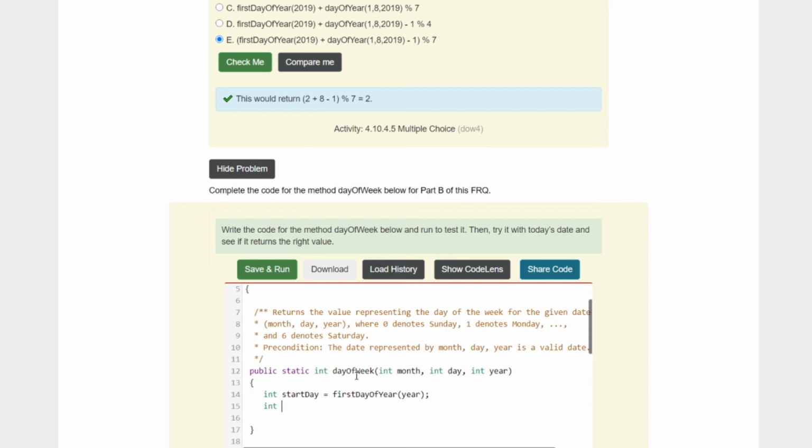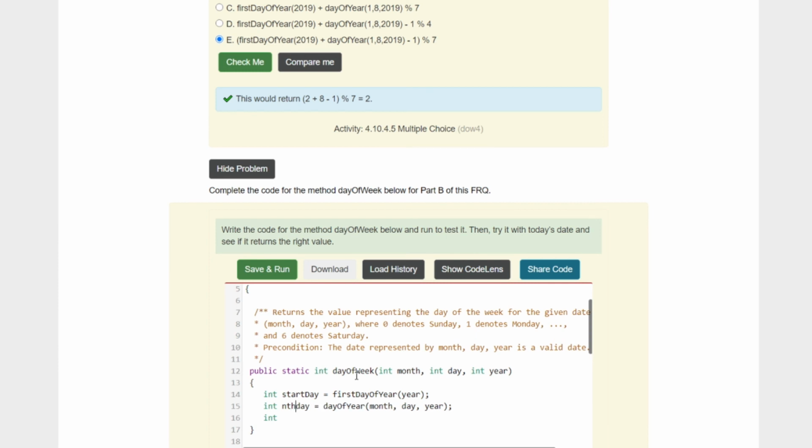After that, we need to know the nth day, right? What day of the week, kids, that we're plugging in. And that's really day of year. And the parameters for that are month, day, year. Again, kids, that's just returning whatever day we're putting in there. After that, really all we have to do is return the answer. And what's the answer going to be? Well, kids, we really should make another integer. And we'll just call this the day.